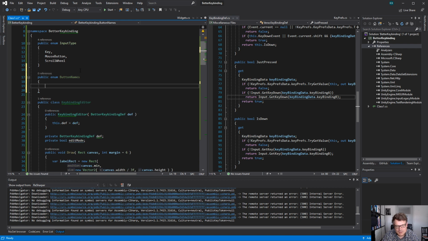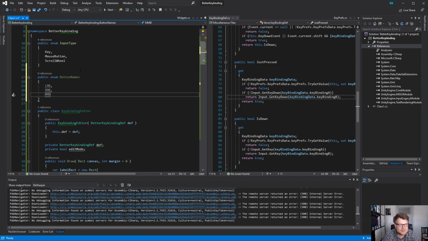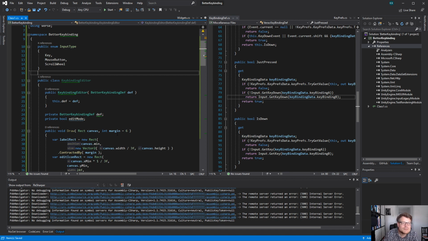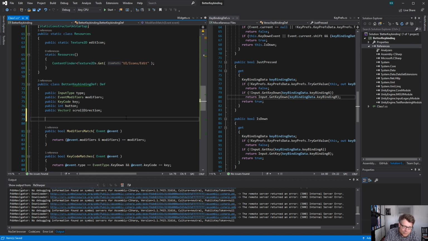So 0 is left mouse button. Middle mouse button. No, I don't think I want to do this in an enum. I want to do this in a little static function here, so that I can just return button 3, 4, 5, 6, 7, 8, 9, whatever for the rest of them.